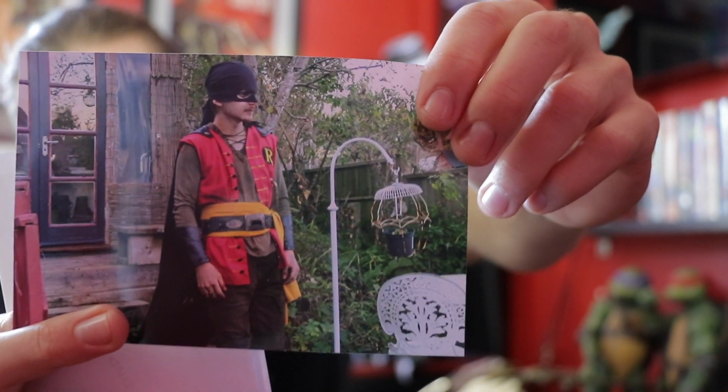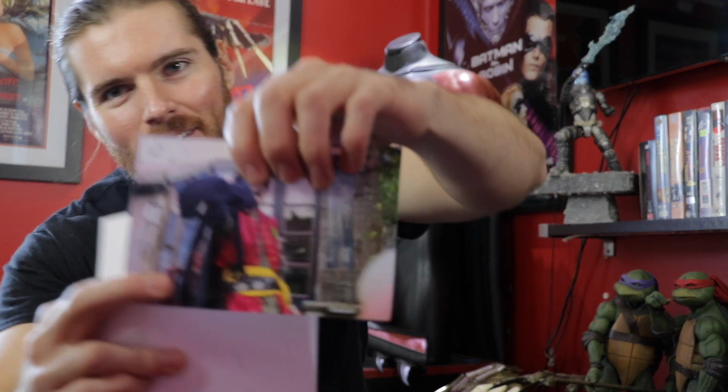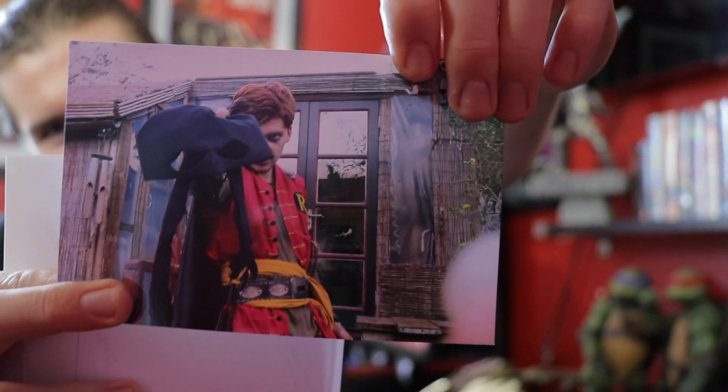I really dig that eye mask. It just sits perfectly because as simple as those masks look, they're kind of tricky to get to look right in terms of having it sit flush on your head. Oh, I know what you're emulating there, my friend. Very nice. Jamie, thank you so much for sending those in, mate. I can't wait to see where you take the 2.0 because this is a perfect start.